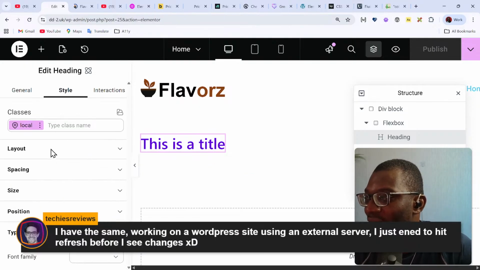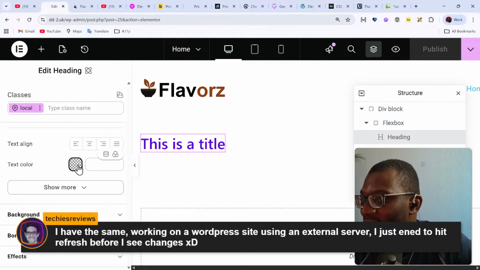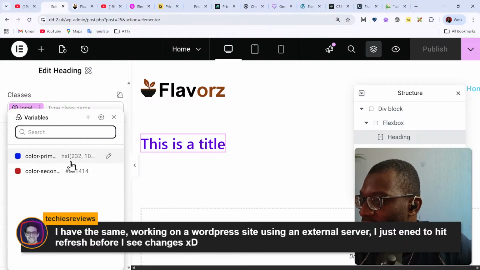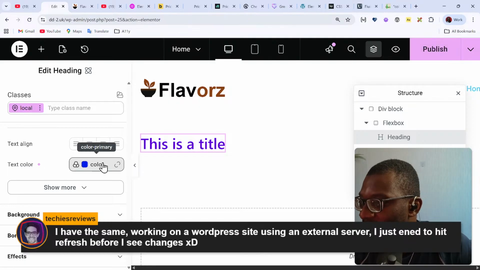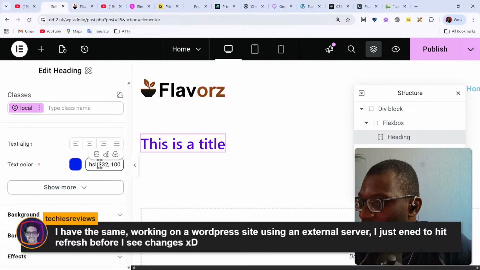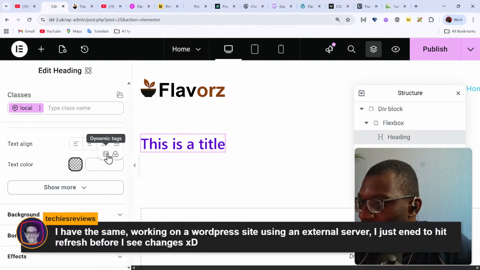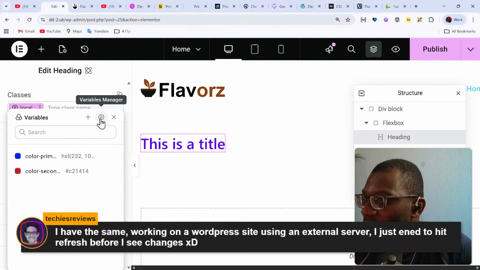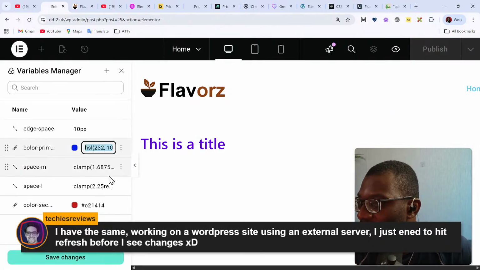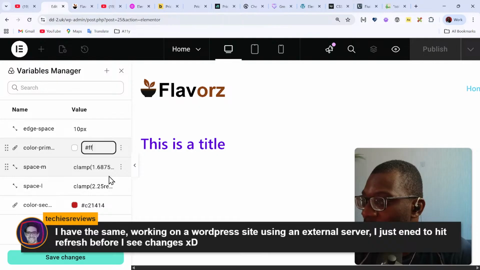So anytime I want, I can go back and change the variable for my base color. So I could go to typography, variables, change my variable for my base color. No, sorry. Unlock, clear, set variables, change the color to maybe hash FF0000.